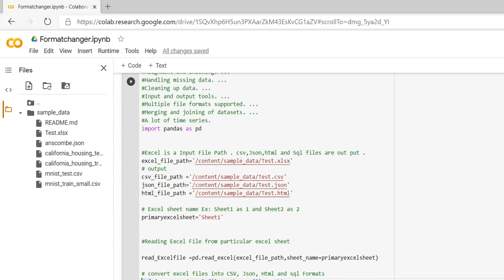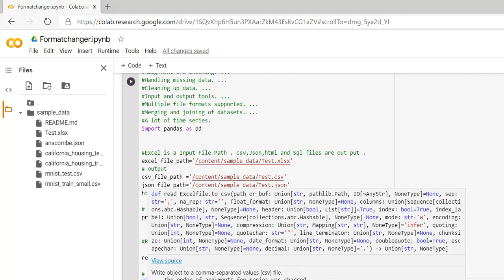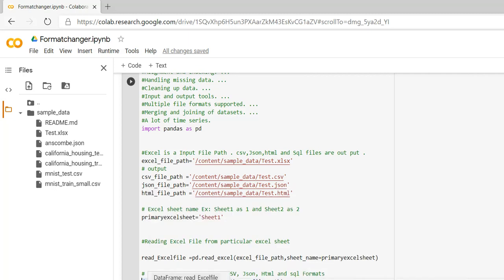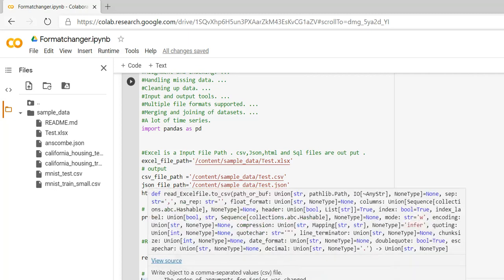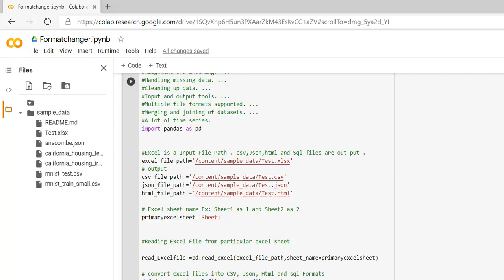I simply read the Excel file, and once it's read, I convert it into CSV. I'm just invoking the pandas function. This is format_csv, the function I'm calling, with the input file path as the Excel file and the output file path as the CSV file.